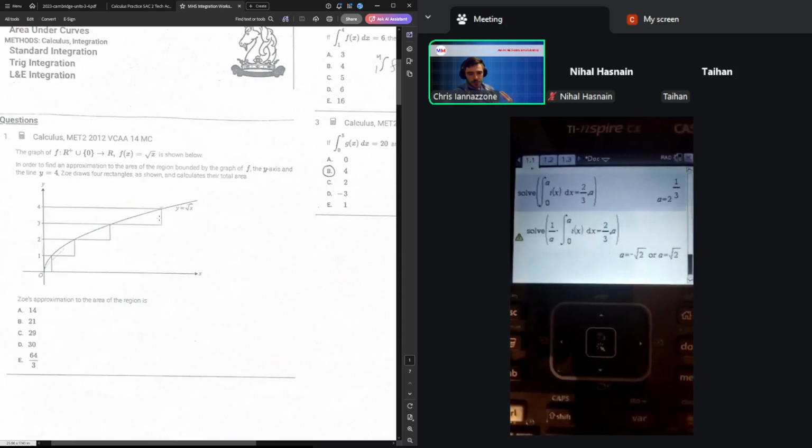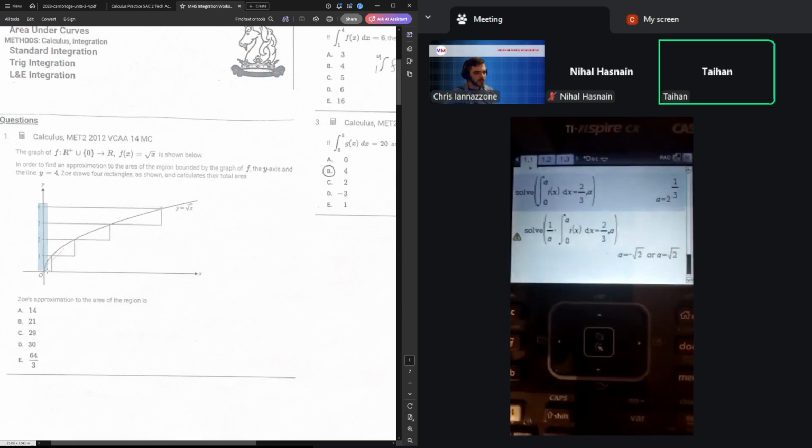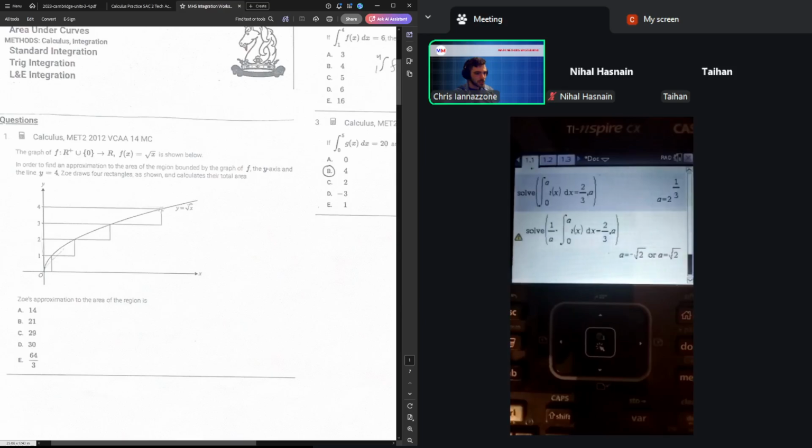Finding the area of a rectangle means we need a length and we need a width. So based on what we're observing here, let's say we want to find this rectangle on top here. We need to know what the length of this rectangle is and what the width of it is. The width is hopefully obvious to observe. What do we think the width is going to be? As in for the top rectangle? Yeah, well, it's going to be consistent for all of them. The width is this length here. Oh, 1. 1, exactly. All these have a spacing of 1. Nice and easy.